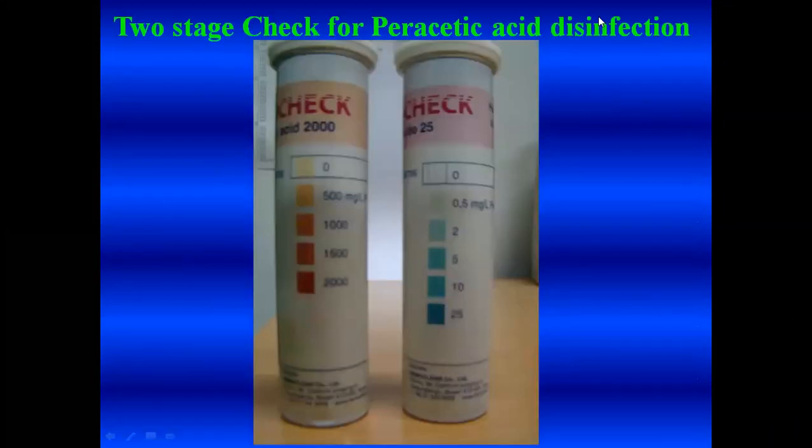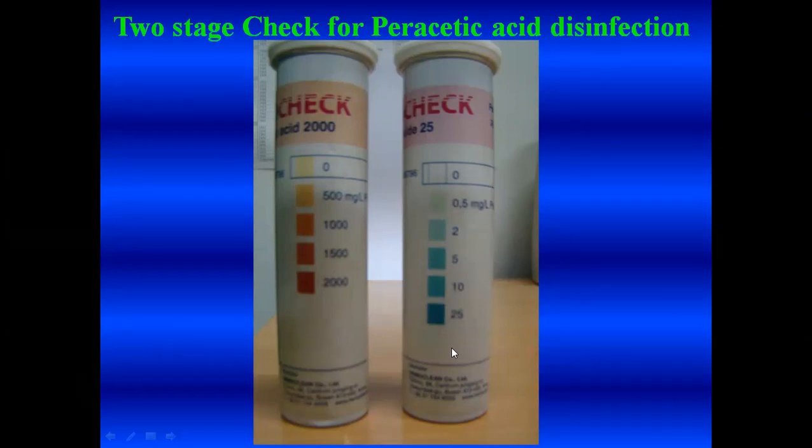The simplest way to find out that you are effectively using a peracetic acid based disinfectant is to use these test strips. Now, this one tests peracetic acid, and you can see from the color of the test strip that you could have a concentration of between 500 milligram per liter or parts per million to about 2000. So depending on what strength you require, and we usually would use between 1000 and 1500 for most situations to allow adequate disinfection, you need to test your disinfecting solution.